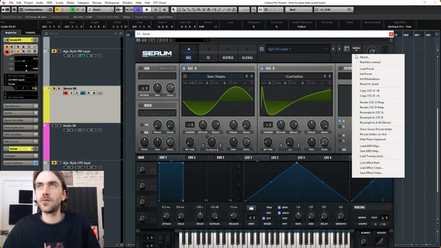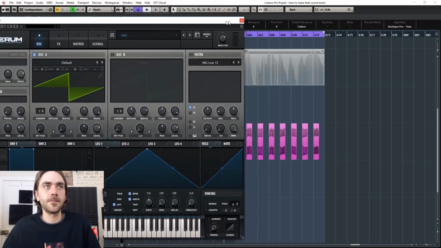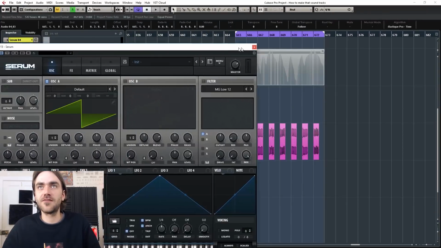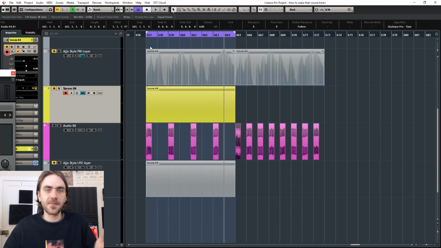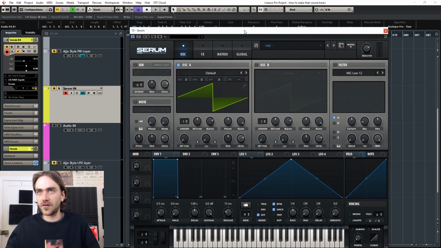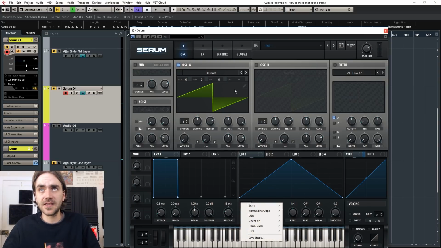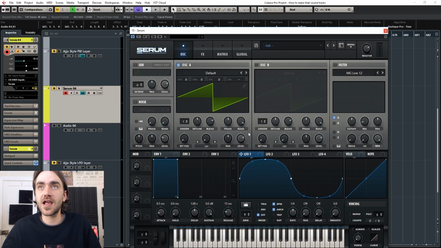So now what we can do is we can init this. I'm going to show you guys another quick little trick to create variations using that same setup that we created with the gate pattern. So what we want to do is create a long sine LFO, tweaking the coarse pitch of an init saw wave. So let's go to basic and set this to sine, and then we can just drag this.